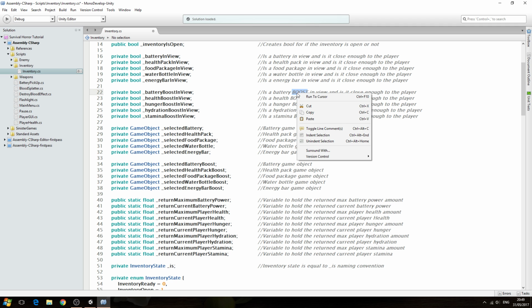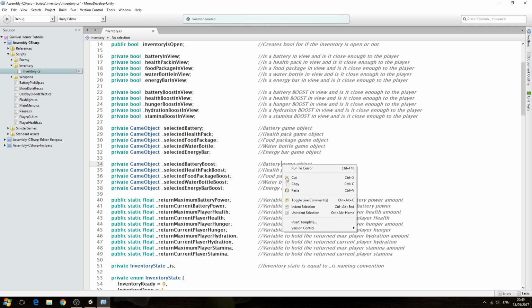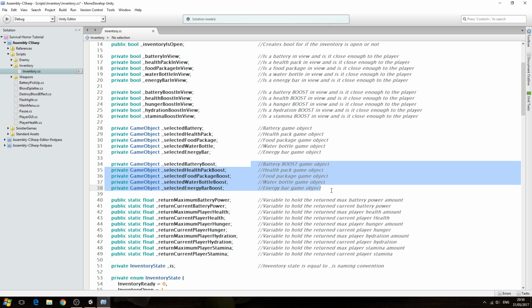And let's copy boost from here where it's all in capitals. And let's just paste that into the comments here. So we'll say battery boost.